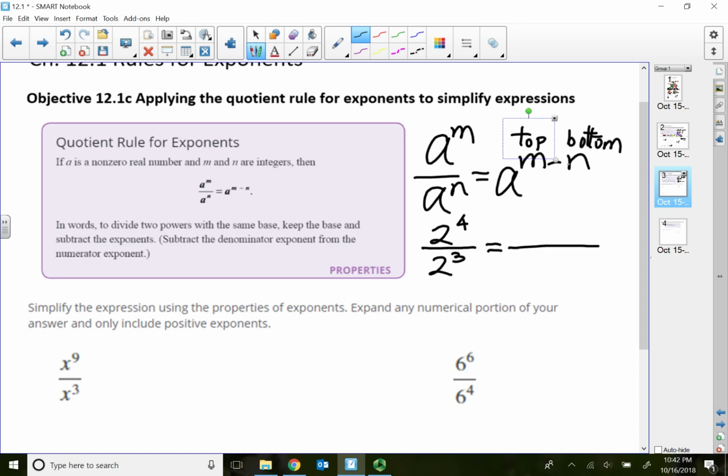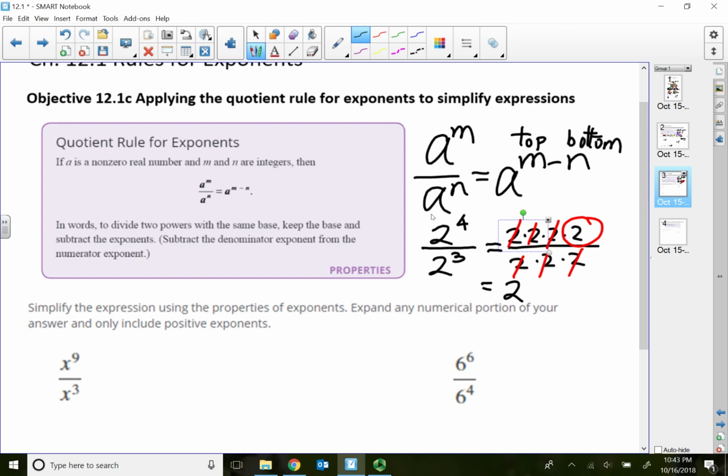And here's the reason why subtraction makes sense. 2 to the fourth power means 2 times itself 4 times. 2 to the third power means 2 times itself 3 times. So I have a bunch of 2's on top and a bunch of 2's in the bottom. When I see all these 2's, I cannot help but reduce them top and bottom. The subtraction literally means the top factor and the bottom factor are canceling each other out. So I only get a 2 left, which is 2 to the first power.